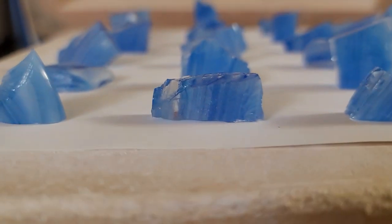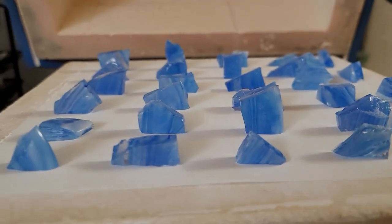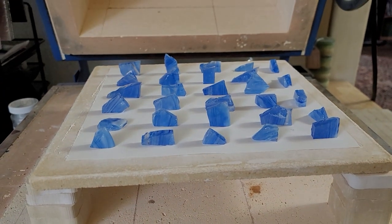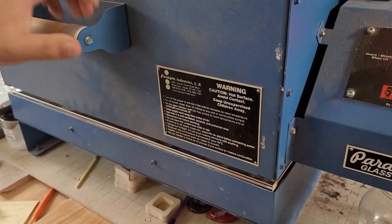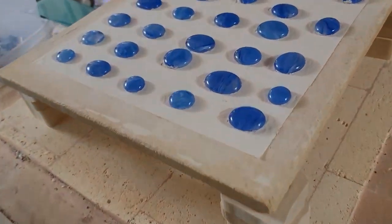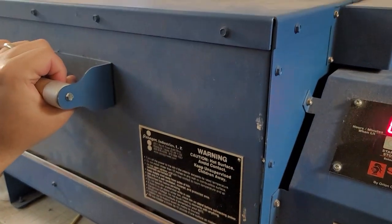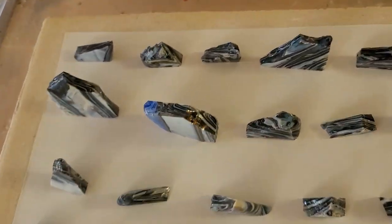I tried to choose the flattest side to go down. Let's take note of these front two - this one shows how the banding looks with a flat plane, and then this one with a point, so we'll see if that makes any difference in the final look of the piece. This one still has the edge attached. I hope this is helpful! Let's see how it fires down. It is the next morning after smashing and full fusing - oh my goodness! None of them fused together.